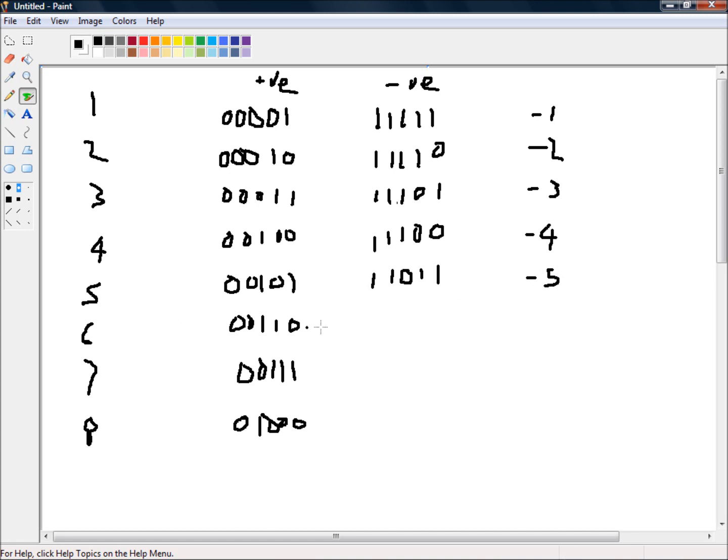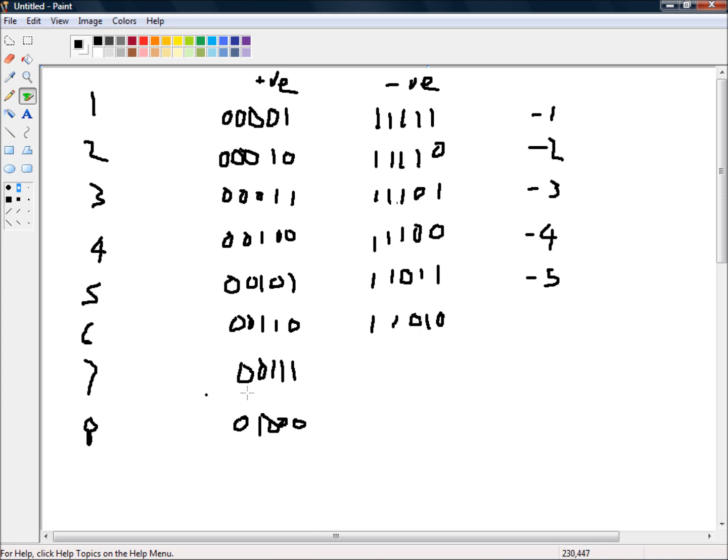Let's do the same with the 6. So that's 0 becomes a 1, 0 becomes a 1, 1 becomes a 0, 1 becomes a 0, 0 becomes a 1, and then we have to add 1, so that 0, 1 becomes a 1, 0. Tidy up that a little bit if I can without making a mess.